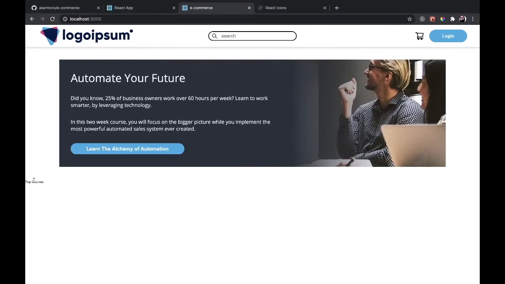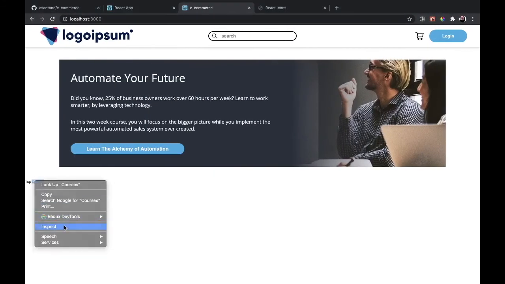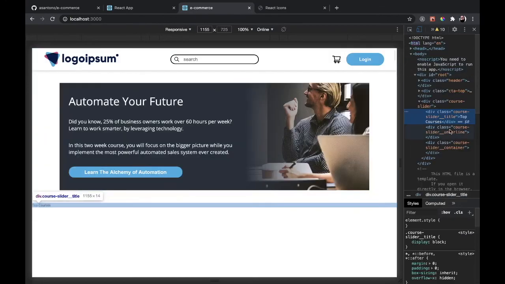Now let's just look at a block display here. We'll just inspect it. And what happens with it is a block display takes up the entire line. Something like an inline block wouldn't take up the entire line like that, but we want the entire line taken up by a title because we want the title to be centered in the page and nothing on the sides of this title. So it works perfectly for what we're looking for.